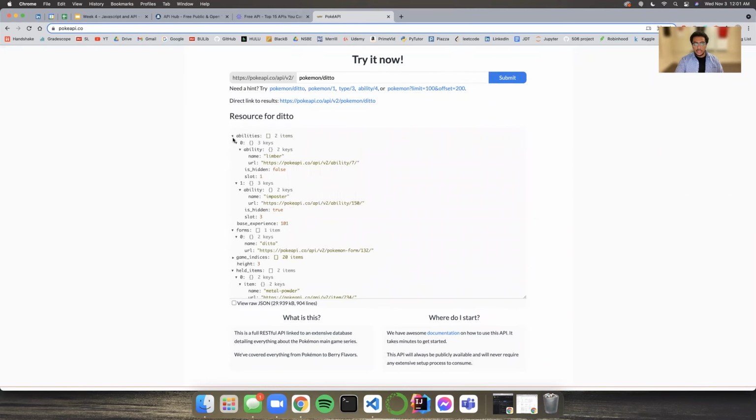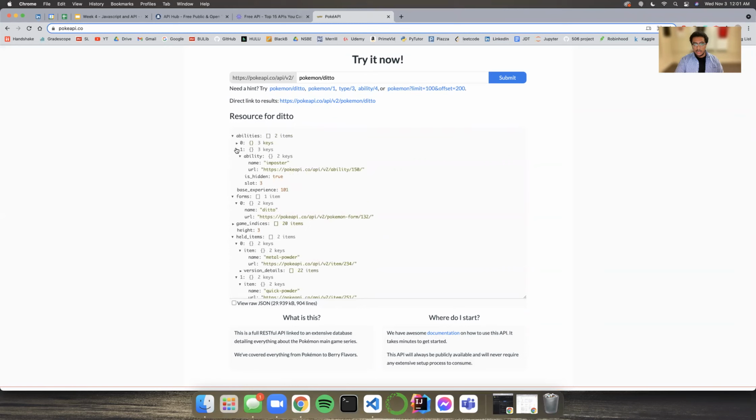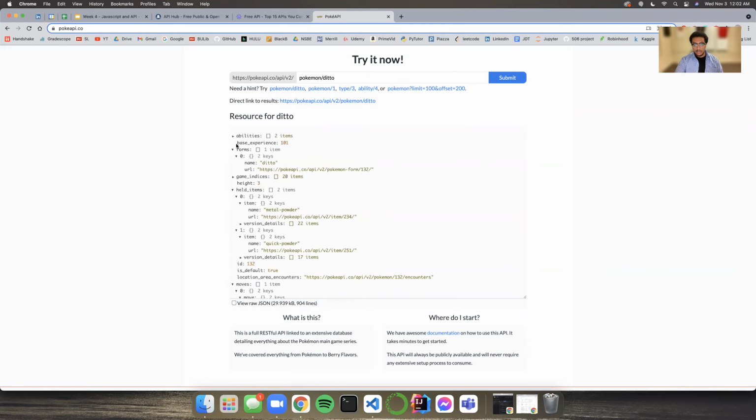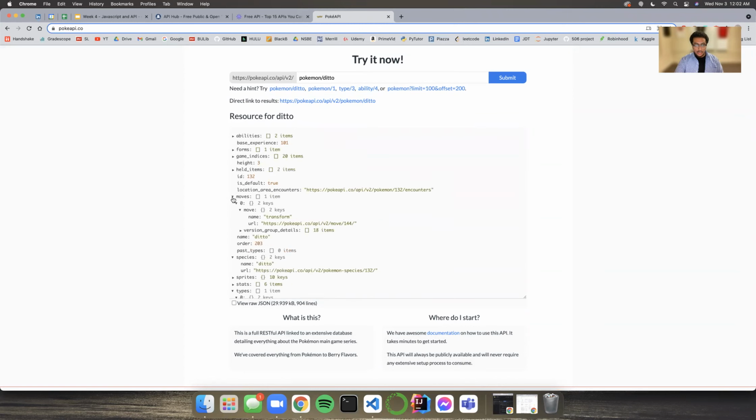So one of the keys is abilities, and abilities has an array of other objects. Inside of it, there's another thing called ability. And then under that, there's the name of the ability, which is Limber for Ditto. I don't know who Ditto is, but if you guys like Pokemon, then you probably know this.